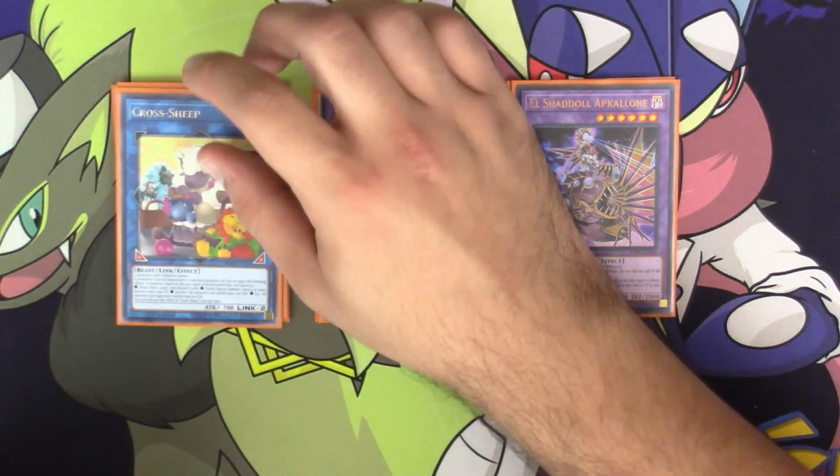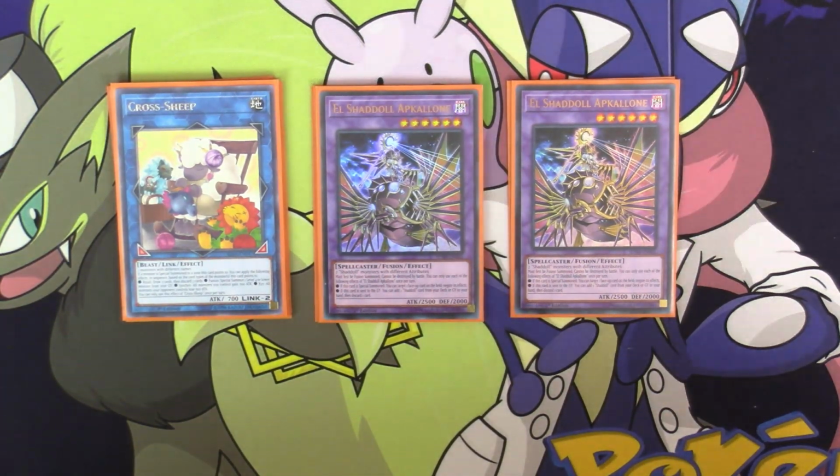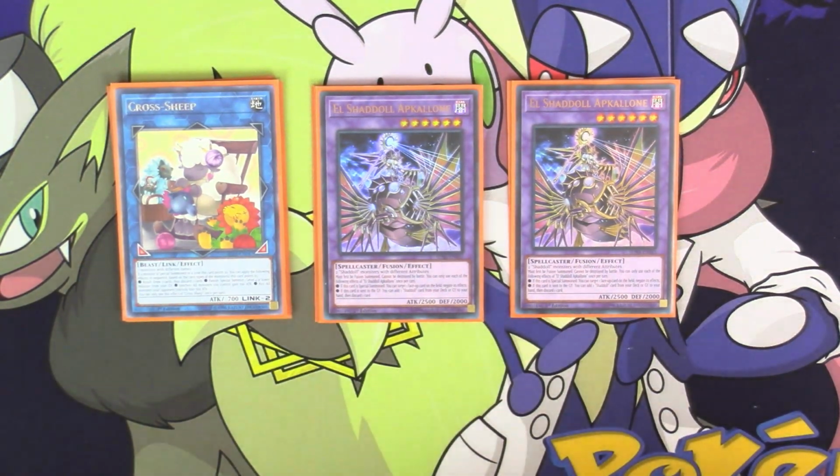We're going to go straight to our Link monsters now. We are going to be running one copy of Cross Sheep. Now, this card is really amazing. It basically is the centerpiece of our entire combo. It requires just two monsters with different names, so it's extremely easy to make.